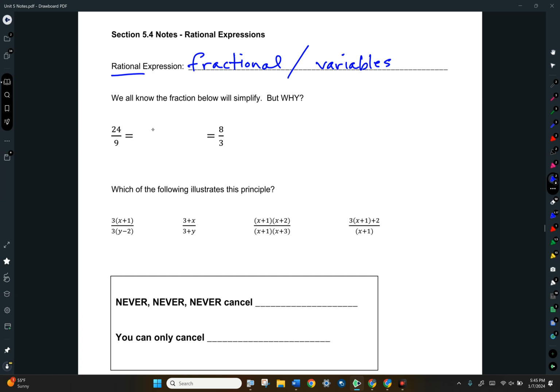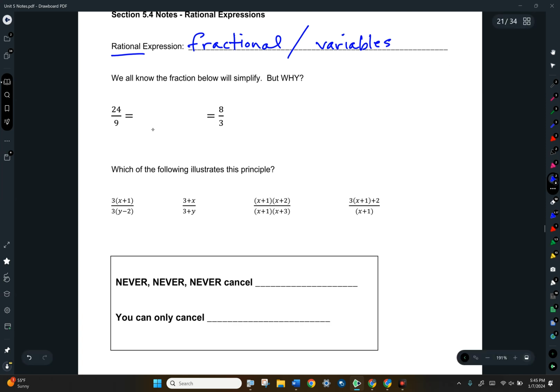Okay, so we need to talk about how do we simplify rational expressions. And this is probably one of those common mistakes that so many algebra students make, that they don't know how to simplify correctly. They assume that they do. They assume that it's okay to cancel anything, and it's just not okay. First of all, we're going to go way back to when you first learned about simplifying fractions.